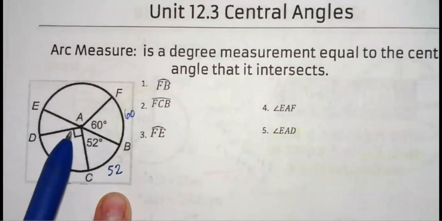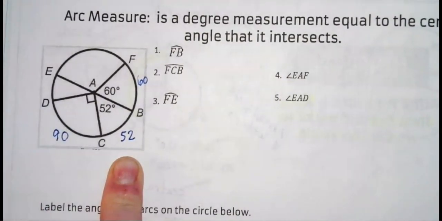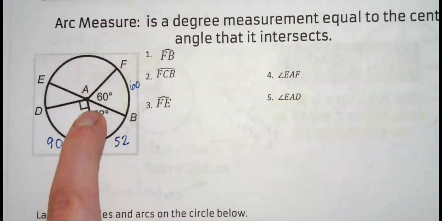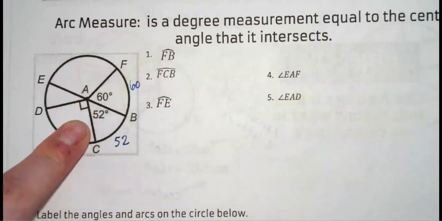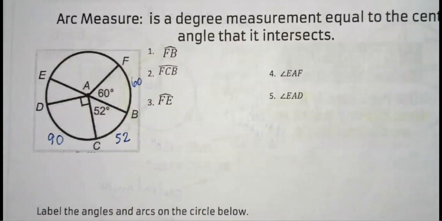All right. What does this box mean? 90. Thank you. That is a struggle for people, and people tend to forget that it even exists because there's no number there. But you might see a box there and have to know that it's 90 degrees. Okay, so there are some different things that we need to do to solve some of these.